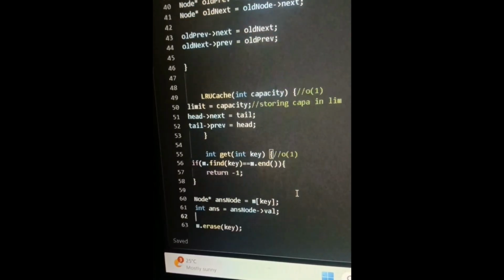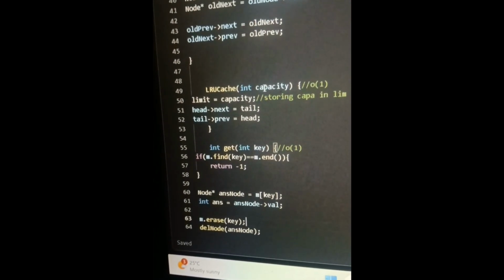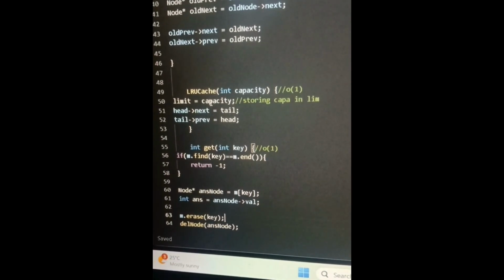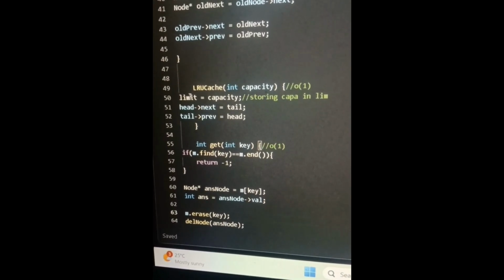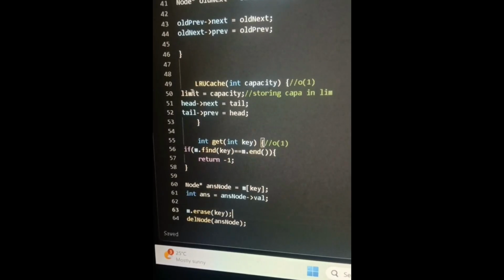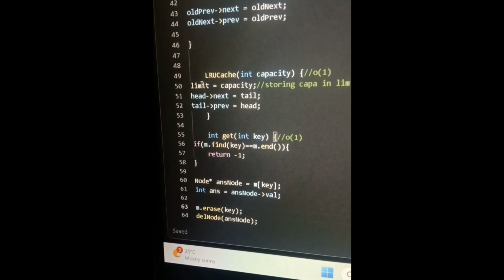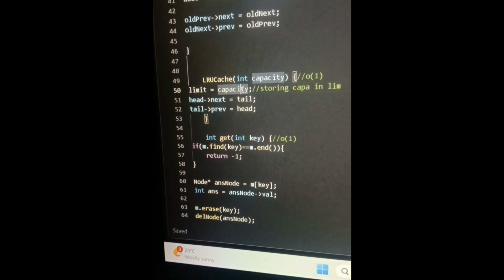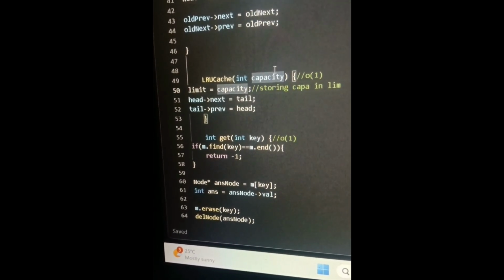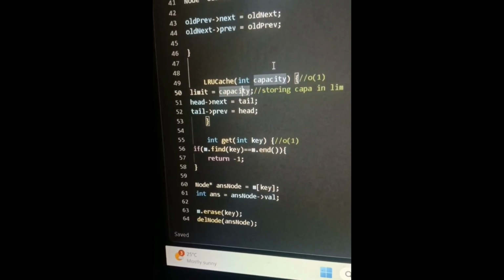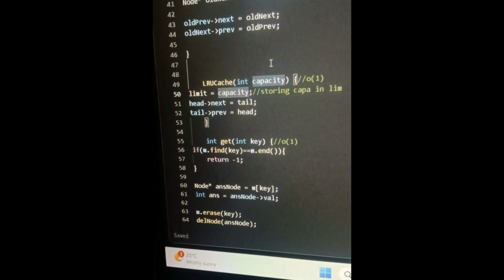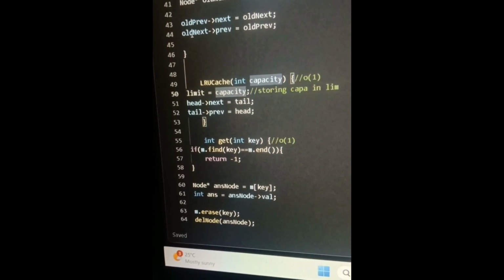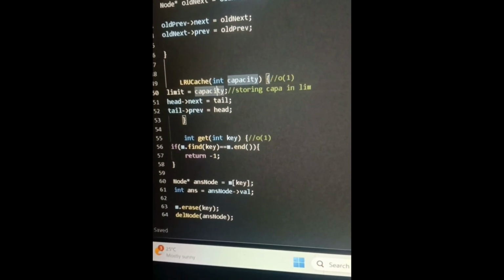And this is our simple LRU cache function given to us. Inside this, the limit variable that we made just at the top, in that variable we store our capacity that we passed here as a parameter in the LRU cache function.